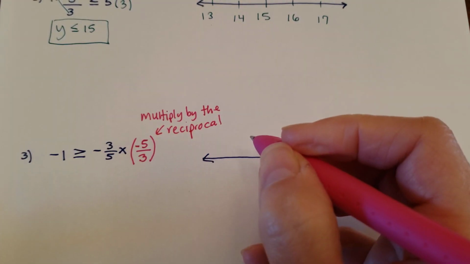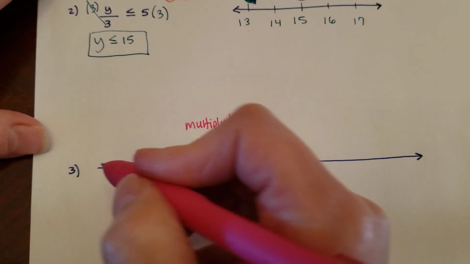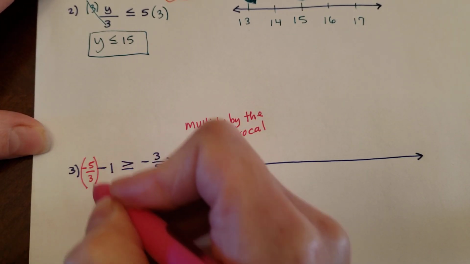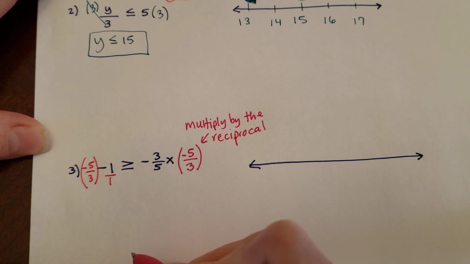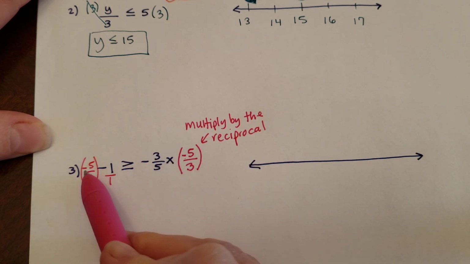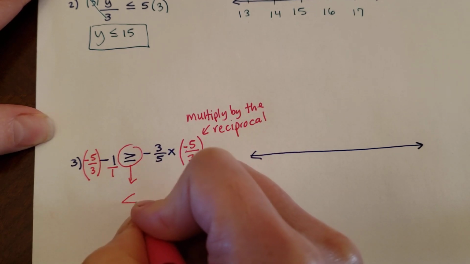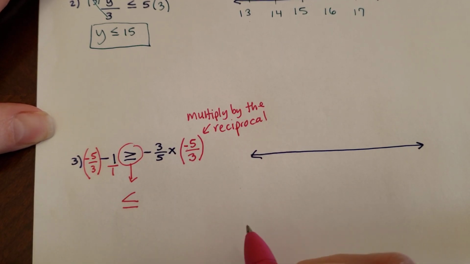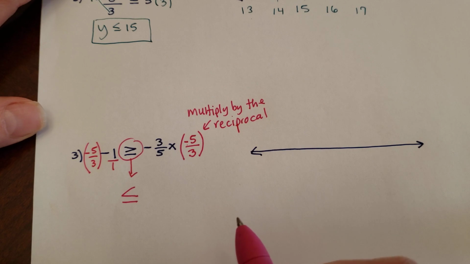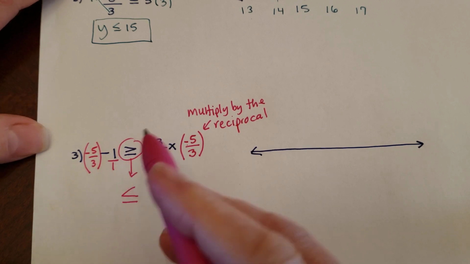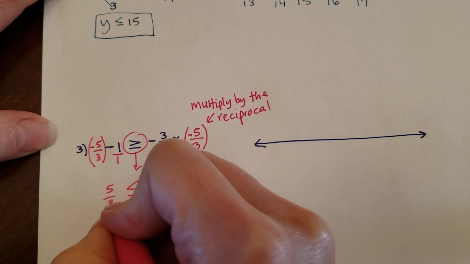And we're going to do that to both sides. So we're going to come over here and do a negative 5 over 3. You could put this over 1 if that helps. We did multiply by a negative something, so this inequality sign needs to go the other direction, and I'd recommend you do that sooner than later so you don't forget. A negative and a negative is a positive, so then 5/3 times 1 is just 5/3.